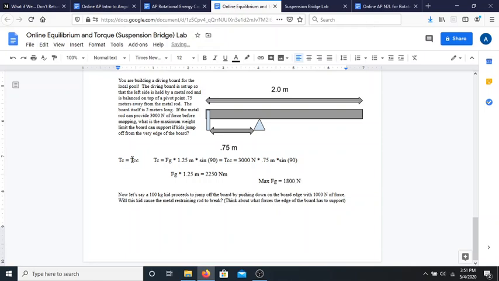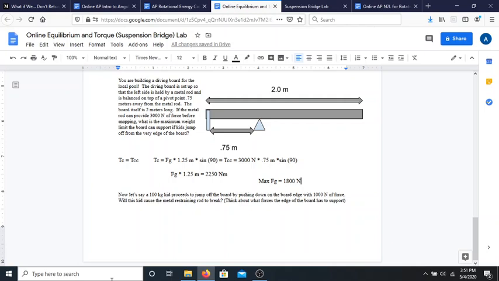All right. And all we're doing here, ladies and gentlemen, is just using the idea of net torque, and equilibrium. So even though it's a slightly different, slightly stranger looking problem, it's still equilibrium. So same deal. I want you to answer this last question. Now we have a kid who's actually jumping off the board. So they're pushing down on the board besides just walking off. All right. So we want to know if this kid is going to cause the metal restraining rod to break.